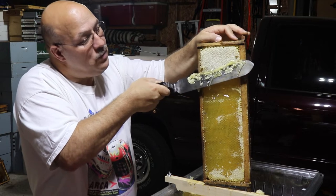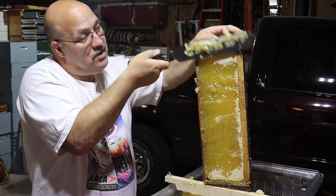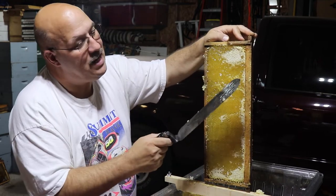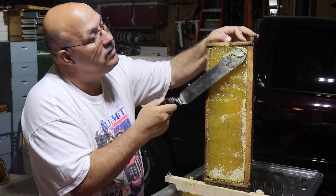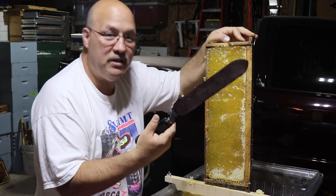It works especially well when the comb sticks out past the face of the frame. But when it doesn't stick out past the face, it has the curved ends that you can go in and clean out. And it does a pretty good job. Cold uncapping knife.